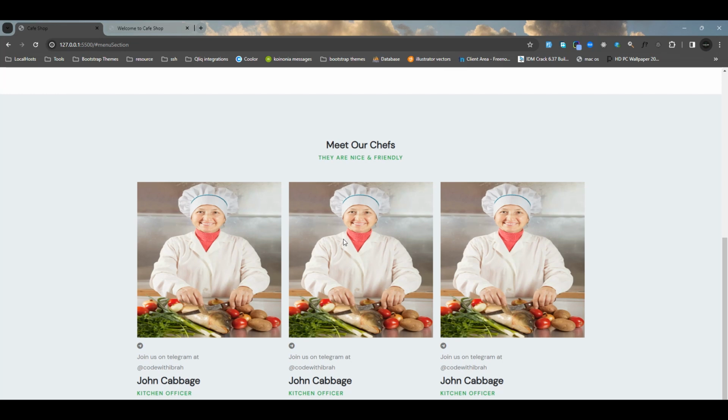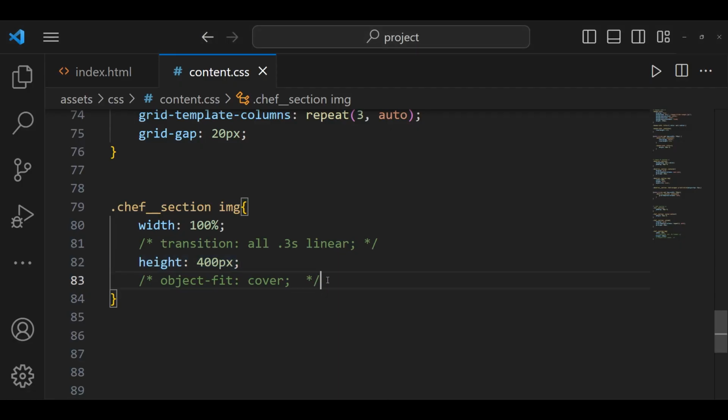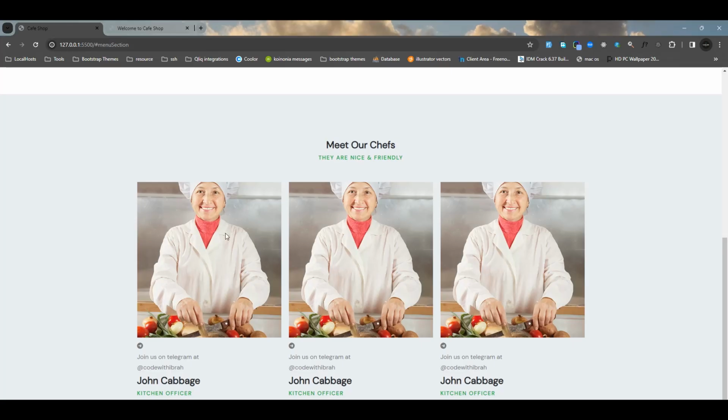The original image doesn't have a width of 400 pixels, but I have given it 400 pixels. So in that case, it is not looking good, right? Just like stretched. So to fix that, we introduce the object-fit, which will make it look good.